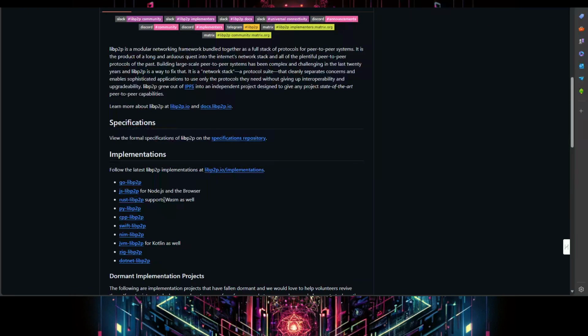And then I would note here that Rust libp2p supports WASM as well, which, if you've been paying attention to the web GPU space and the interesting stuff that's been going on with WASM and leveraging the compute of the browser container more or less, there are some interesting implications there. And then there are also a few blockchains that do some really interesting stuff with WASM as well.